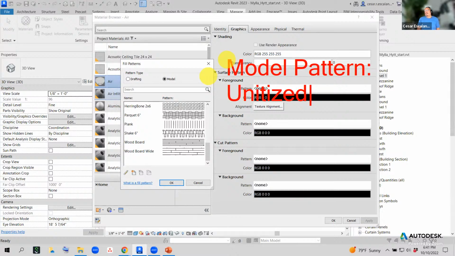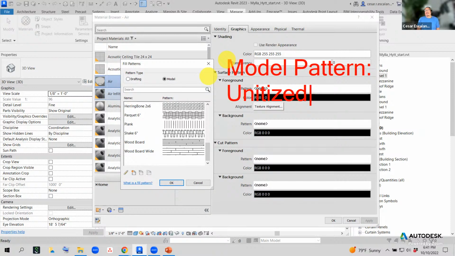And obviously they respect the dimensional qualities of the material. An example is a vinyl floor, one that's 12 inches by 12 inches.